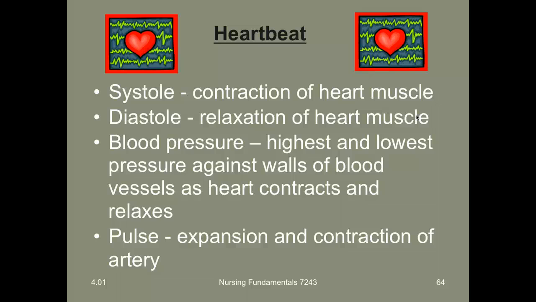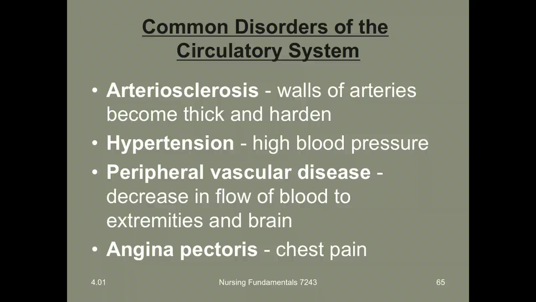So the heartbeat consists of systole, which is the contraction of heart muscle, and diastole, which is the relaxation of the heart muscle. Blood pressure is the highest and lowest pressure against the walls of the blood vessels as the heart contracts and relaxes. The pulse is the expansion and contraction of the artery.